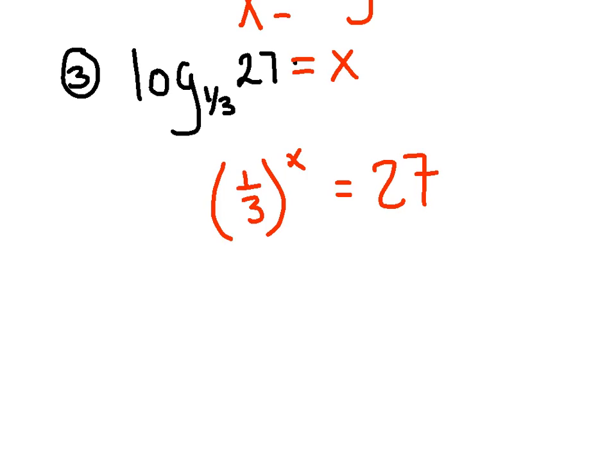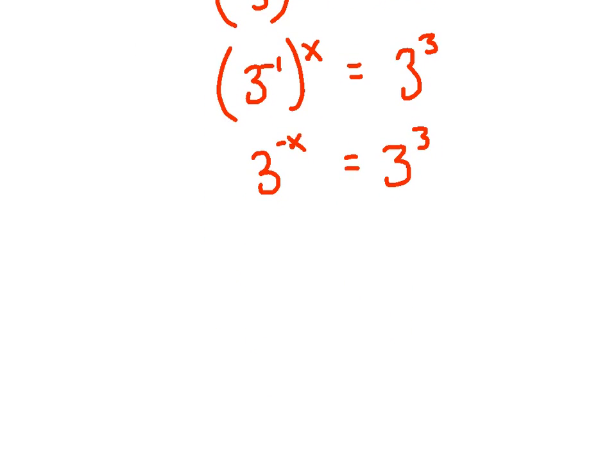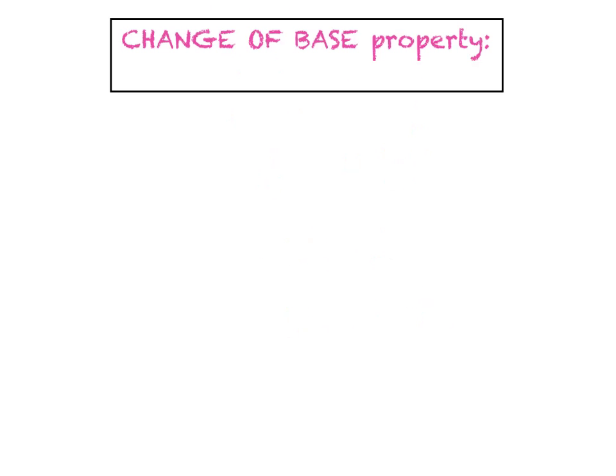And again, we're going to resort back to a previous lesson where we were solving exponential equations and we tried to create like bases on both sides. I'm going to try to express both sides in terms of base 3. So on the left side, 1/3 is really equivalent to 3 to the negative 1. That's still being raised to the x power. And 27 is really 3 to the 3rd power. We use our power rule, so we're going to multiply those exponents together on the left side. And then we had this one theorem that said if the bases are the same, we're allowed to simply set those exponents equal to each other, and voila, x equals -3.